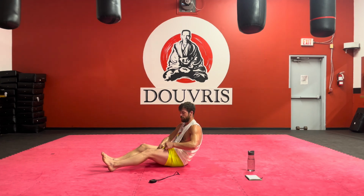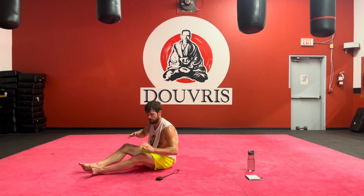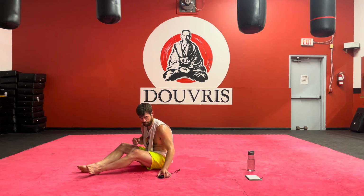We'll start with a standard leg raise. You can bend the knees as much as you need, and then we're gonna pull the hips in with a bit of twist. So we're curling the hips up into the core, trying to hit every part of our abs here from the top all the way to the bottom when we curl the hips into the belly button.